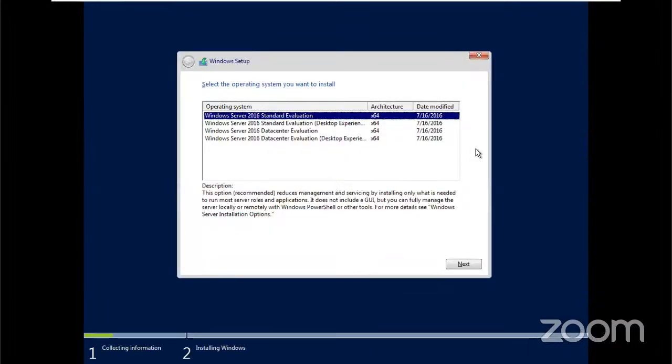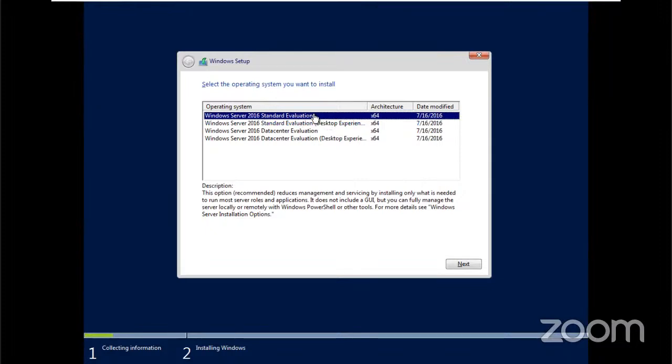So at least you all should do all this installation by tomorrow, so that from tomorrow we can start our labs and whatever topics we have properly. Okay, right. I would recommend that you perform the practical along with me, so that if you are facing any kind of issue, at that time only we will be able to resolve it. It can be done later on also, but I would recommend that things get cleared along the way, that is better. Okay. Then we are getting the option of standard evaluation or standard evaluation desktop experience, right?